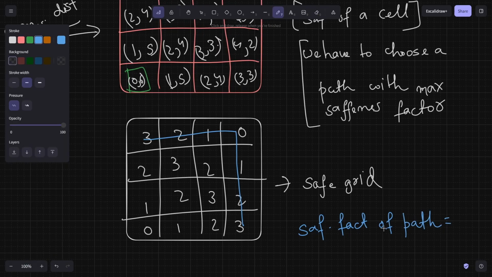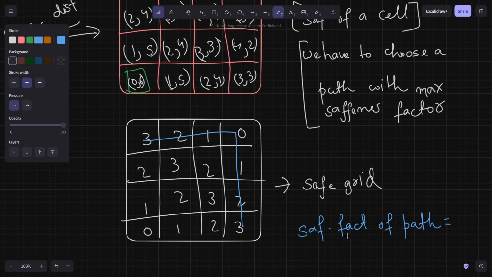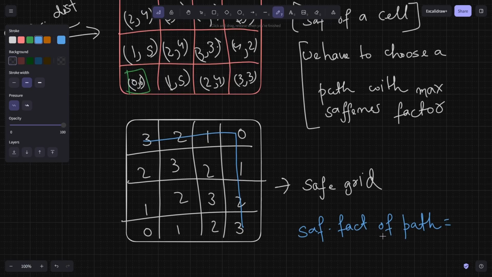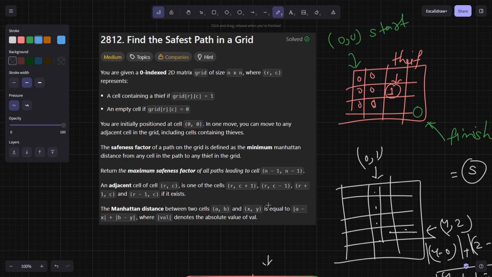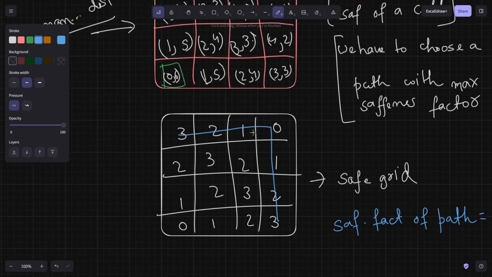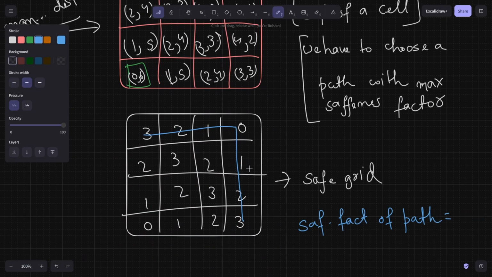The safeness factor of a path of a grid is defined as the minimum Manhattan distance from any thief cell. So we have to get the minimum of this path.